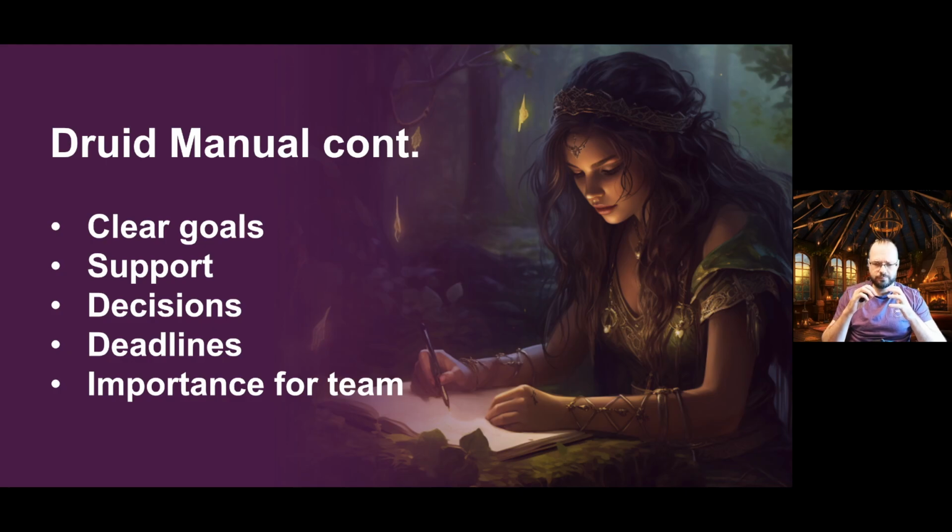Let's be gentle. And one of the most important things, maybe the most important thing about druids, they often tend to do this kind of work called the glue work, right? This is the work that is not very visible. They are just helping people around, making sure everything is going smoothly. It's usually not in Jira as a task, right? So they might be a little bit behind with their own tasks.